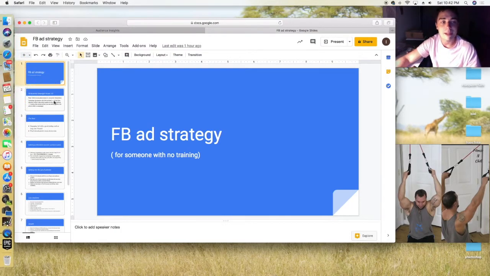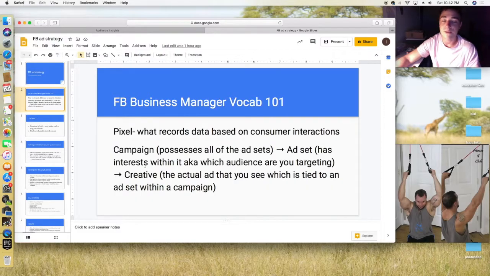Now, some of the basic knowledge you have to understand comes from the vocabulary, such as knowing what a pixel is. What it pretty much is, is something that not measures, absorbs all the data from your posts and all the content you put out. So it will measure all the comments, all the people that went on your site, every single piece of data about them, it will absorb, and that will help the algorithm later on to do what you want your campaign to do, such as a conversion.